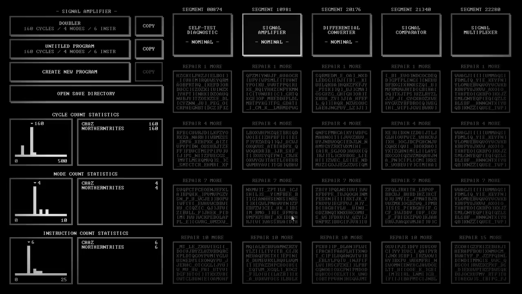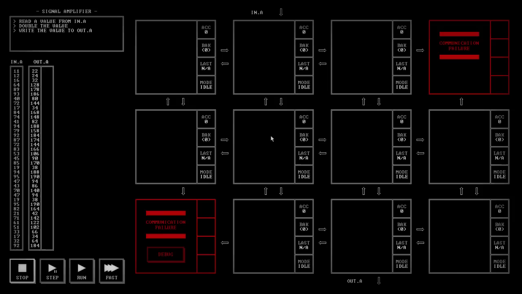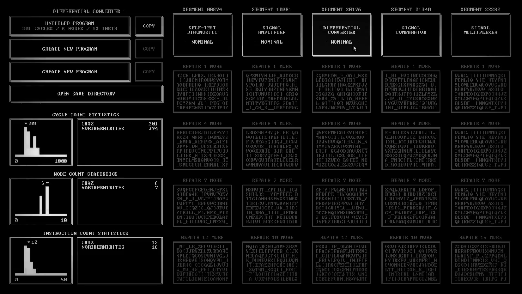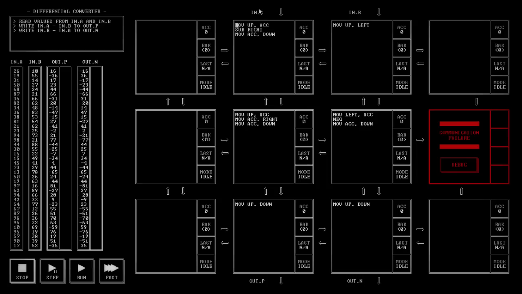Let's return to the segment list real quick. Now for this next one, actually I'll just go ahead and erase this program, because I've already got a working one that does the same score. Now I'm not gonna go too into the differential converter, although I am gonna go ahead and add a comment here just to give it a title. Diff there. But this is where I was actually able to beat Northern Trite's score, which was quite amusing to me, because normally I'm shite at these games, but I did a little bit of lazy programming here.